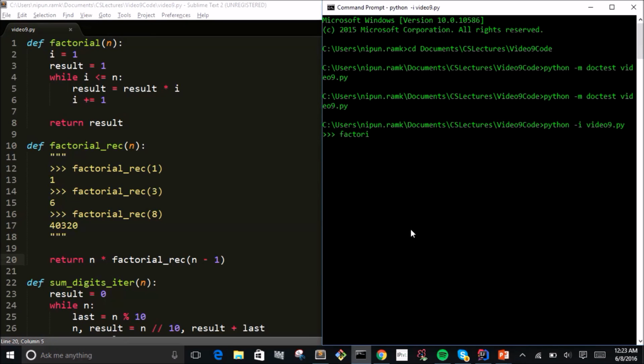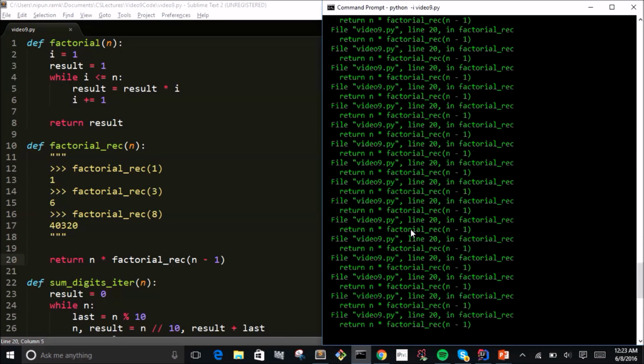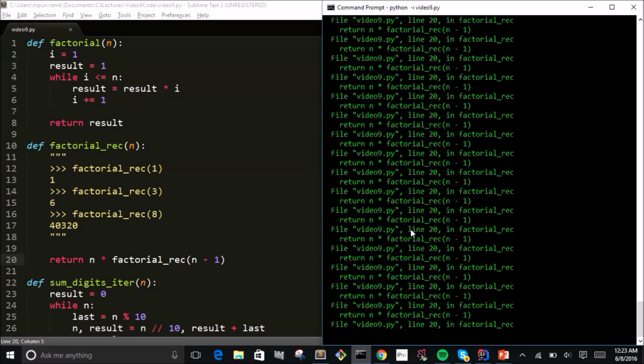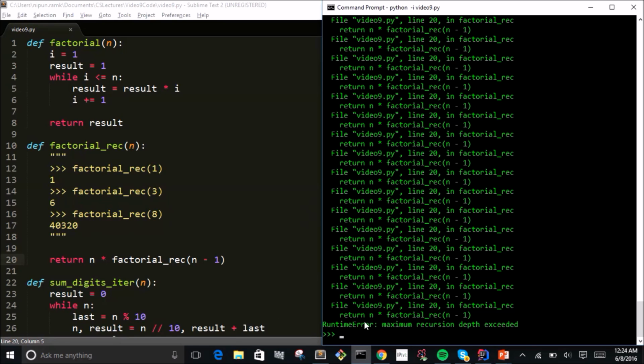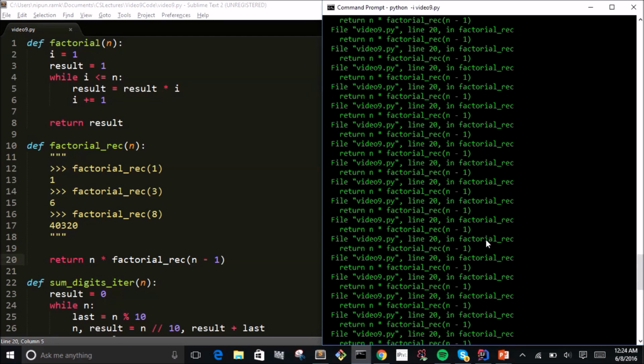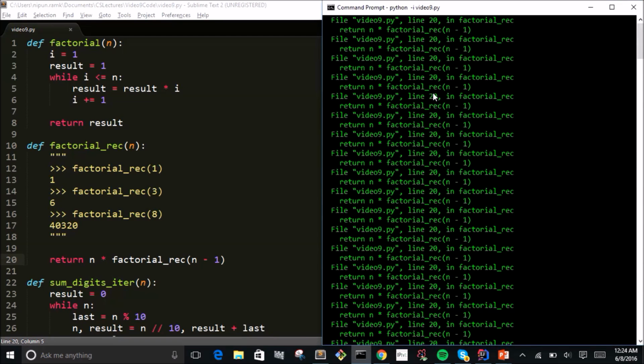So if I call factorial recursive on 5, this is what happens. It's just going to keep on going because there's no point at which the function ends. There's no base case. Thankfully Python has a catch for this: the maximum recursion depth is exceeded. Basically we had an insane number of calls to factorial recursive because we're not approaching anything that's going to end. We're going to keep on trying to return things, but we're not going to get anywhere where we can actually return something. So be careful when you're writing recursive functions. If you ever get this, that just means you have either an incorrect base case or your base case doesn't exist.